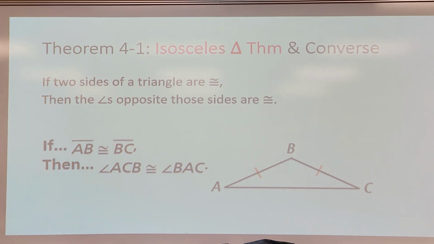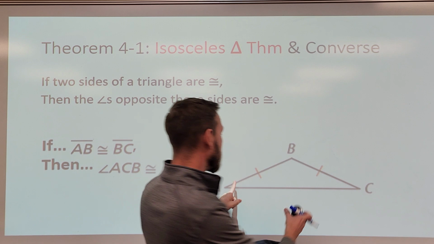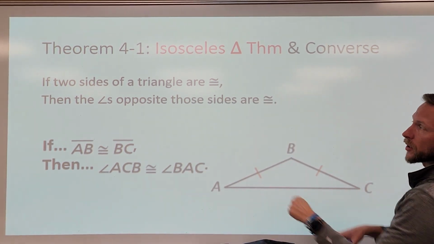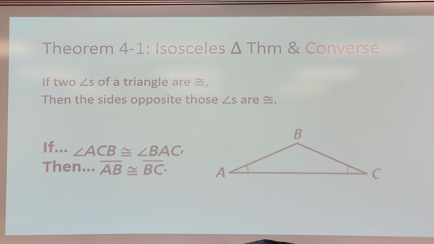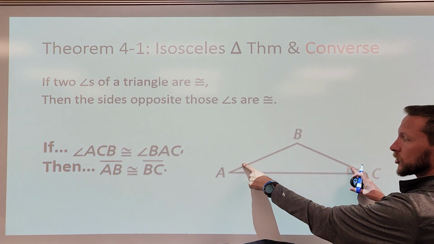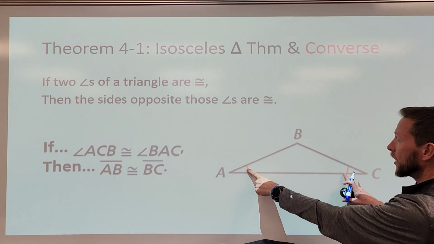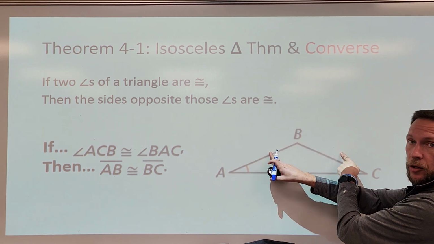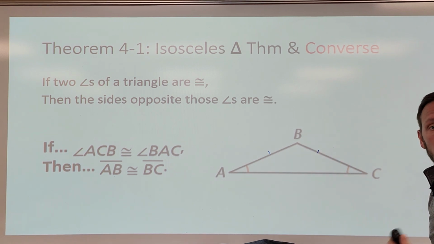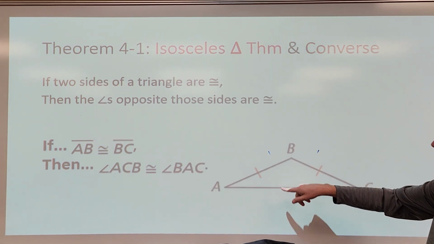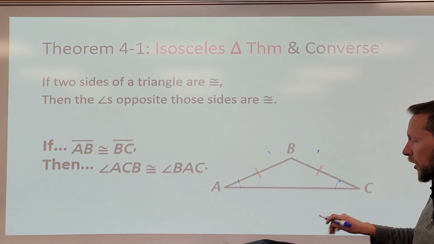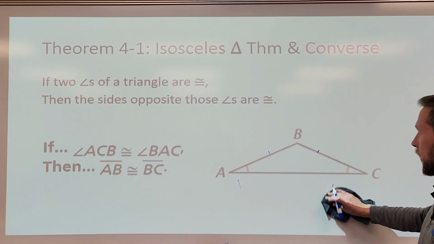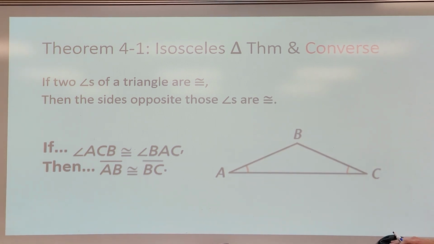And so here is our first fun fact. In an isosceles triangle, the base angles are congruent. If two sides of a triangle are congruent, then the angles opposite those sides are congruent. The converse of this theorem is also true, and that states that if you have two angles in a triangle that are congruent to each other, then the sides opposite those angles are also going to be congruent to each other. You may have known already that in an isosceles triangle the base angles are congruent, but it also works in the other direction: if we have congruent angles, then we know we are also going to have a pair of congruent sides within a triangle.